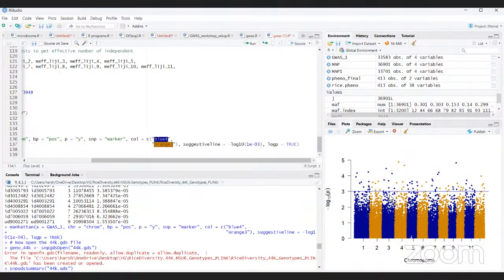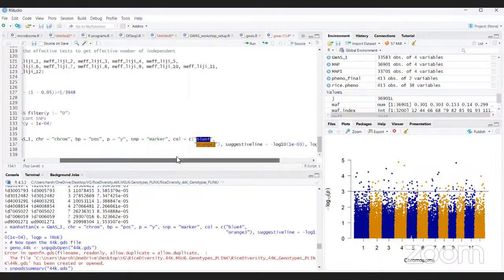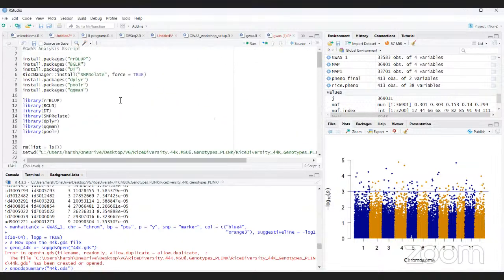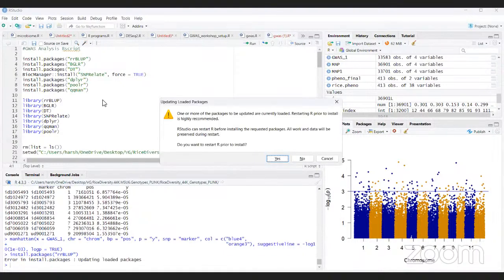So you can change it. You can change it to 4 also. That depends on the exact data set or the study that you're working on. So yeah, that's the code. Let me try to run the code, and we'll see. I don't know if I'll get any errors. R is always like you have to close, open, do stuff to get things working. Let me try.